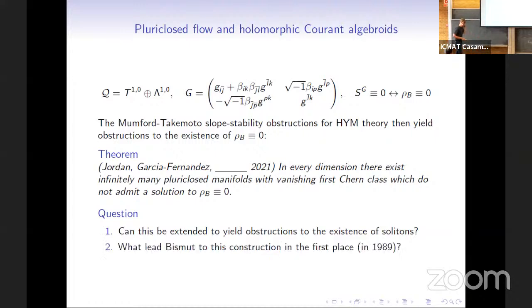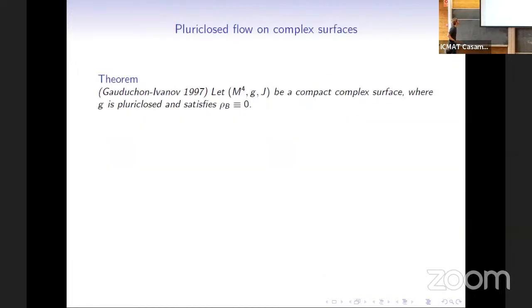And then again, just as a general remark, it's something that amazes me after reading this paper. I just wonder how Bismut found this in the first place in 1989. I mean, it's all really generalized geometry. And this observation that we use and recast using holomorphic current algebroids is a tossed-off remark at the end of the paper. Maybe it's how he discovered it all in the first place. This is his paper on the non-Kähler index theorem. It's kind of amazing: just, oh, by the way, there's this other complex structure. I just wonder if somehow that whole work has a generalized flavor. I have no idea, but it probably belongs in this context. Anyways, I just thought I would mention that.